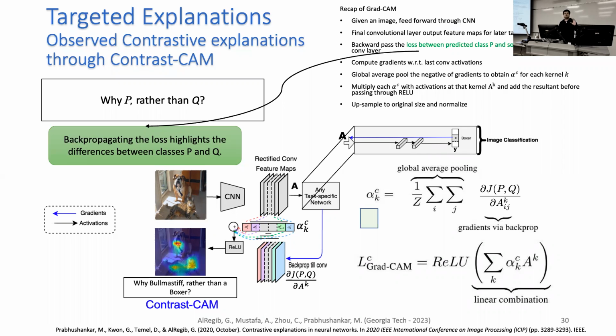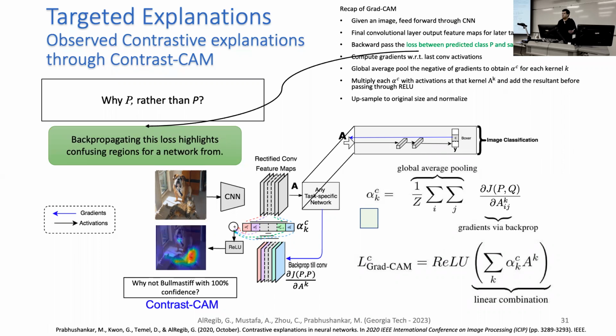Let's say we had used cross entropy loss to train the neural network. I can use the same loss in order to backpropagate. You can use different losses, but for explanations we have found that the cross entropy loss is usually the best, and you get these kind of different explanations through it. And this is basically some kind of results that you can get out of it.